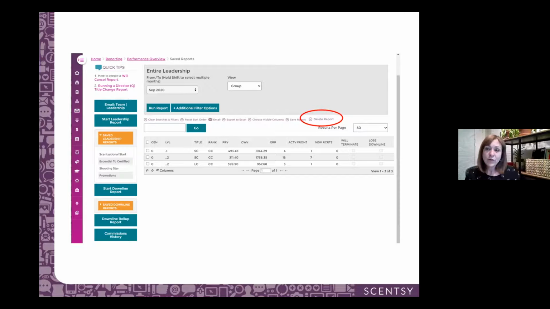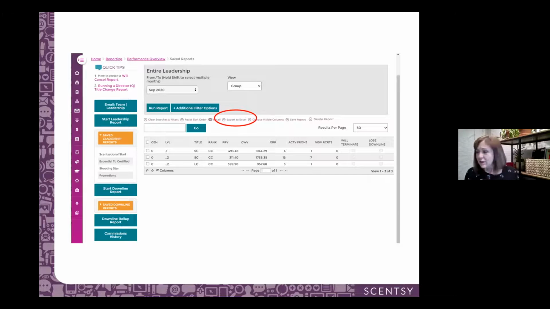It can be a helpful thing for you to let your downline know that they have to go into that saved report, open it up, and then they'll be able to see that delete report option and just click that button and it goes away. But they won't see that option unless they're inside that report. Okay. Any questions at all about any of that?